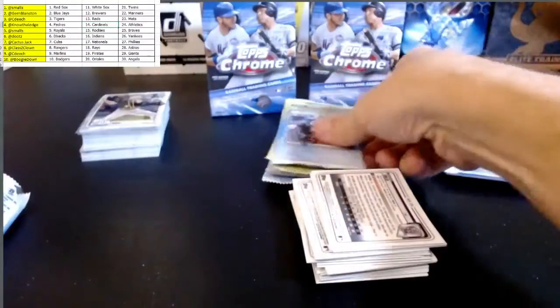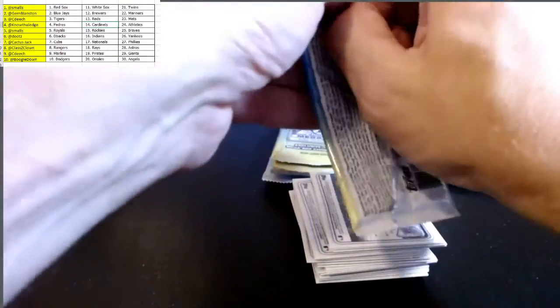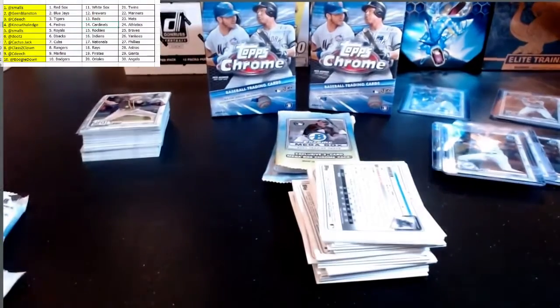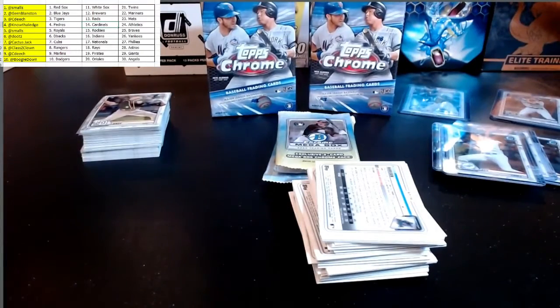All of these will ship. These are all prospect cards. Possibility of numbered, colored, refractored autographs. Autographs average 1 per 4.5 megaboxes on these, so I would like to see at least one autograph come out of here.